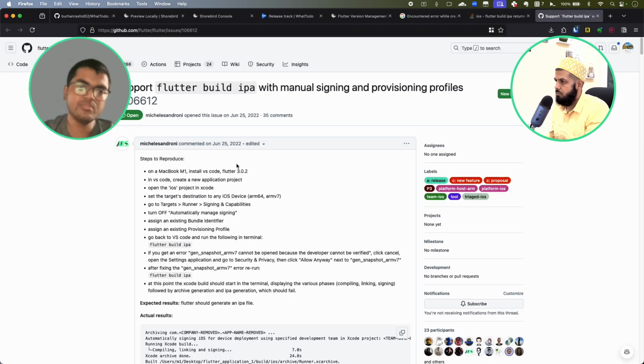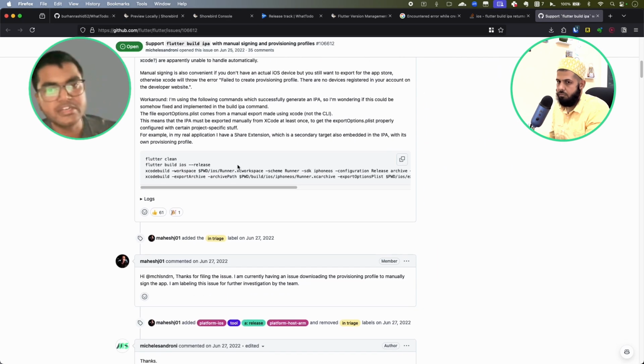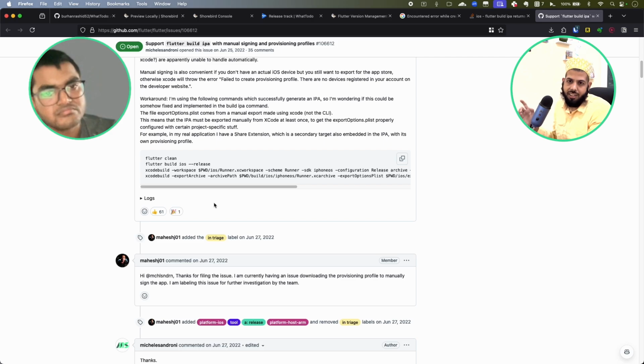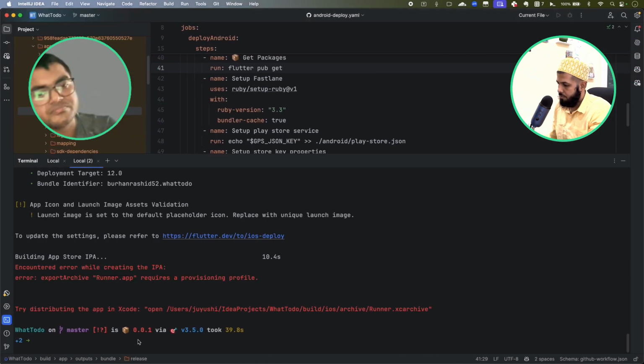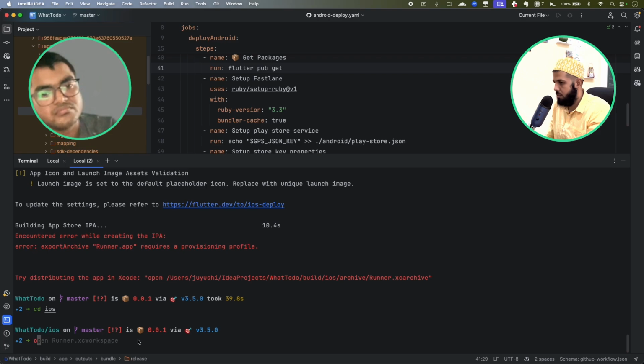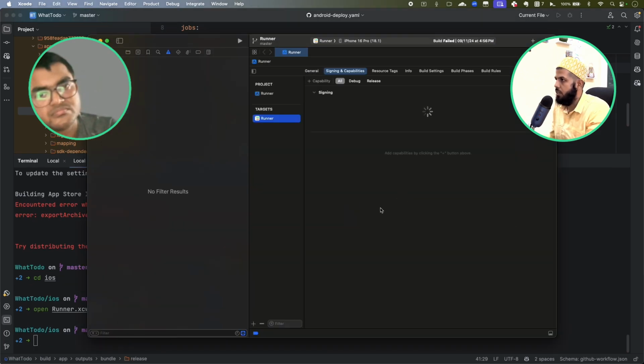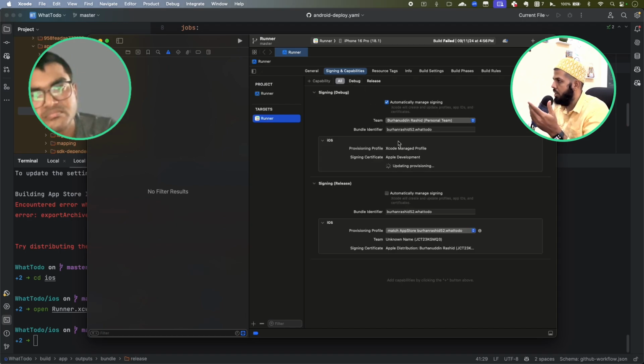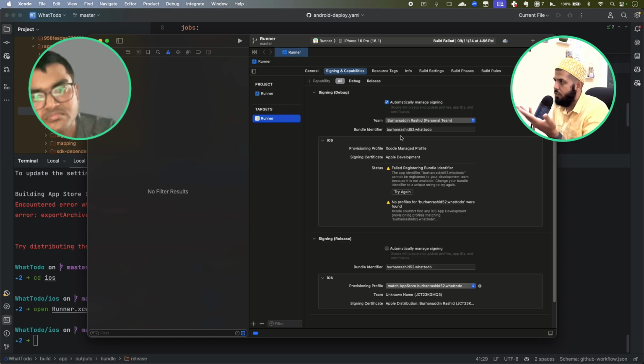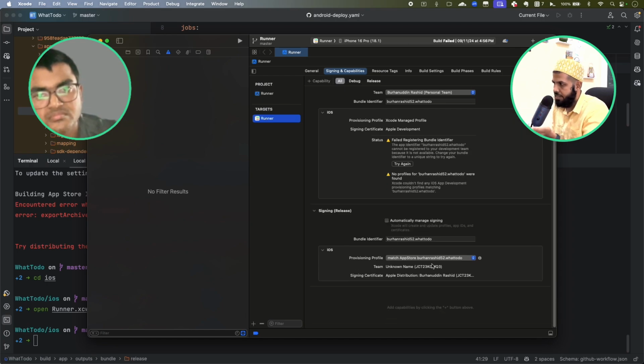Can we just open Xcode and select a provisioning profile or set it to automatic or something? It's already there. So if you go to the target here, for debug it's not there. For release, I think the certificate is there. For debug it's fine. For release it's there, automatic signing. I think we did that in the last iOS deploy thing, so it's fine.